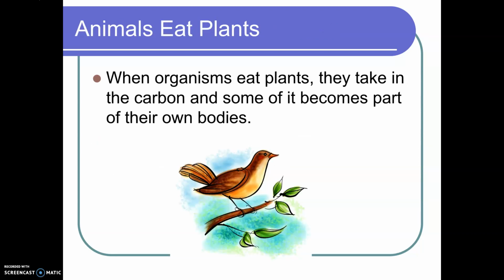Now, whenever animals come up and eat those plants, referencing last week, whenever animals are primary consumers, they're organisms that only eat plants, or if you also have an omnivore, something that eats plants and animals, anytime you eat a plant, you are taking in that carbon that is stored in the plant, and some of it is going to become part of your body. Remember that when we eat things, we take the nutrients, the minerals, all of the different elements, and they are used inside our bodies. So carbon is moved from the atmosphere to plants, and then when those are eaten, they're moved from plants to animals.